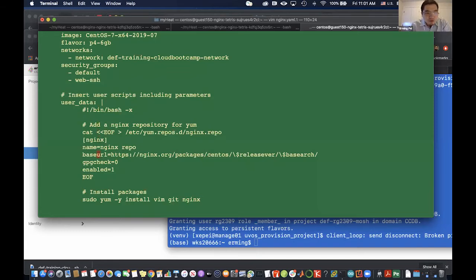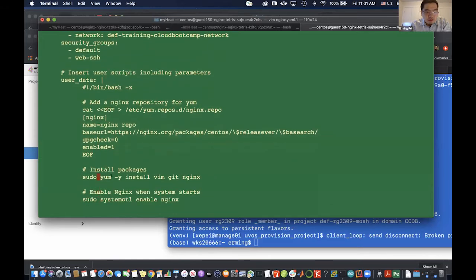The first part, until EOF, I just put a file, the Nginx repo file, for the operating system or the machine to find where it can grab stuff to install. And this is for Yum.